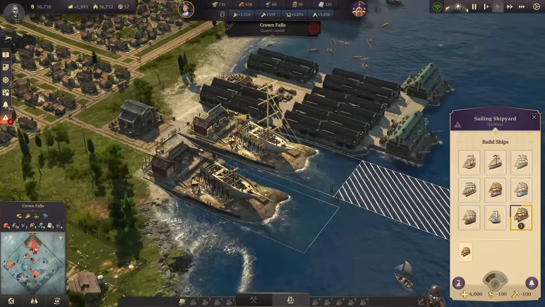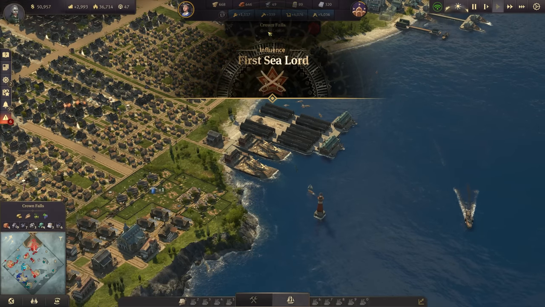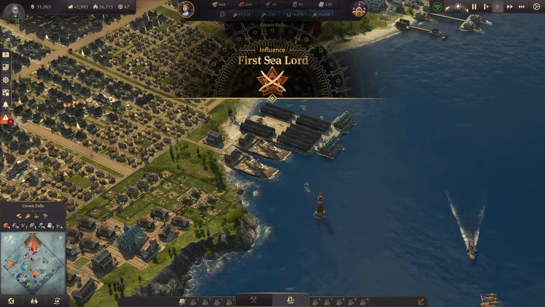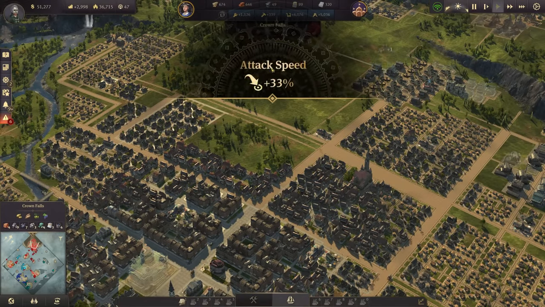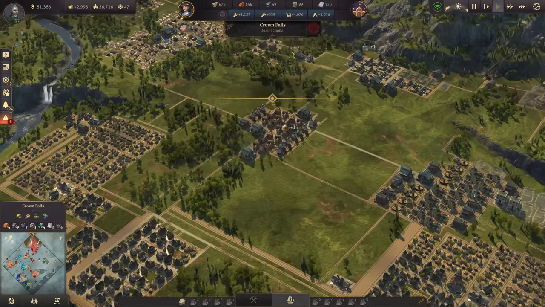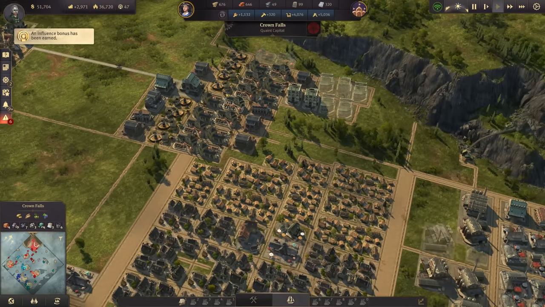Let's not forget that we are in a war, so let's continue pumping out those royal warships. And we get a new influence bonus, the first sea lord. Now that is tempting. Thank you very much. And we do buff our ships with 33% attack speed. That is quite a nice buff there, by the way. And my ships have increased in strength with that.